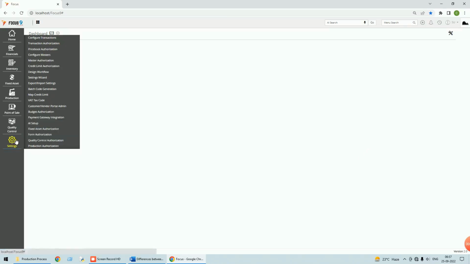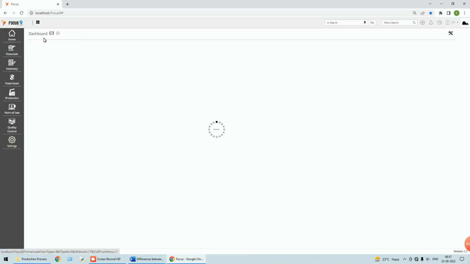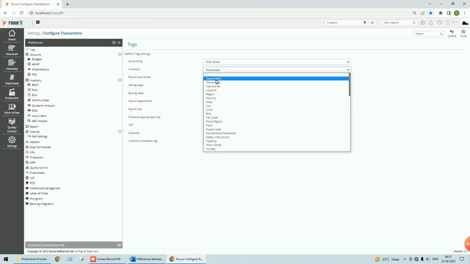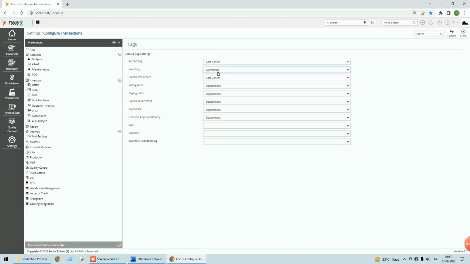Let me go to settings, in configure transactions. Make sure that in the tags on the left-hand side, the inventory tag is tagged to the warehouse master, which maintains the whole inventory of the MRP system. After that you just update it and close.